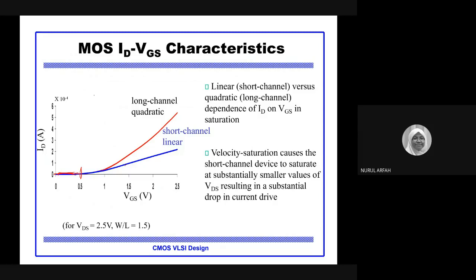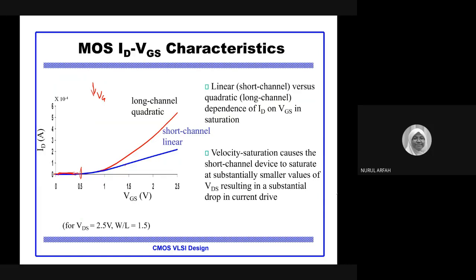In another way, if we turn off the transistor, we didn't supply any gate voltage at the gate, and then we are expecting that the transistor is turned off. But in a real case, somehow under the short channel device, it will not appear like that. So we need to do something in order to overcome this, right?